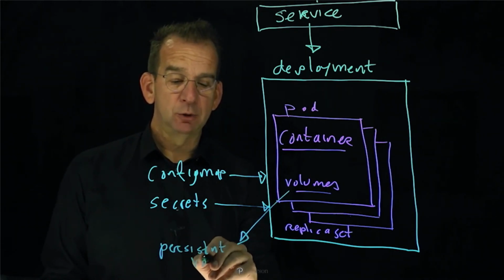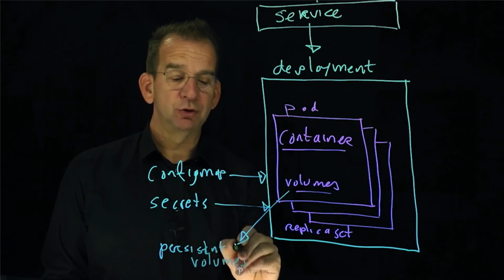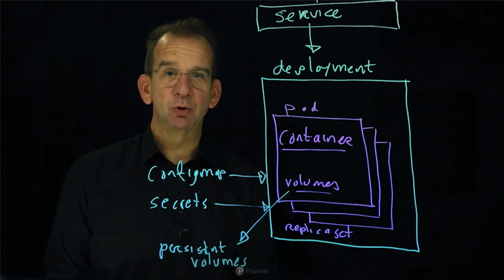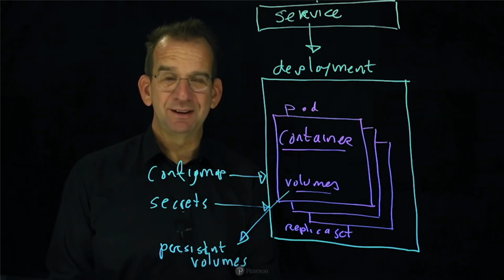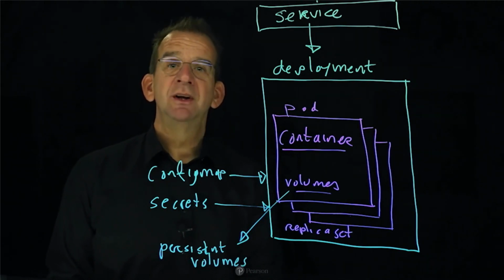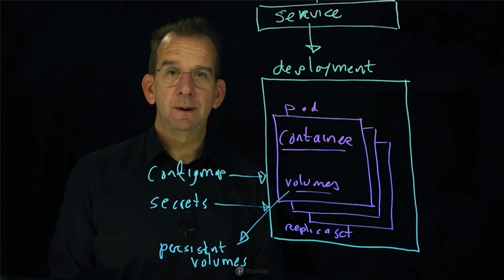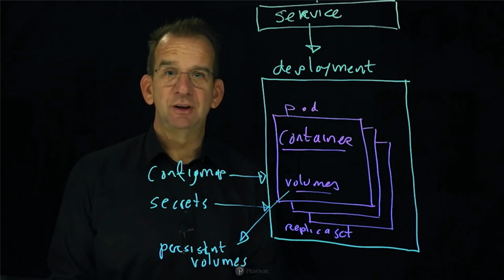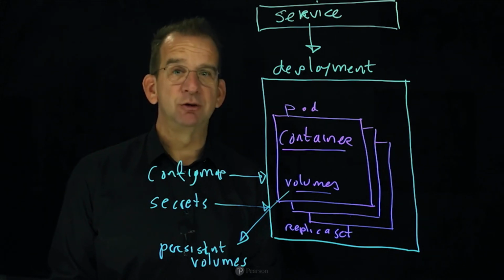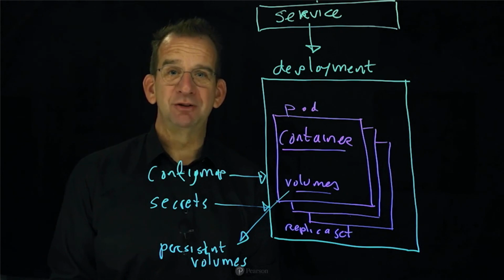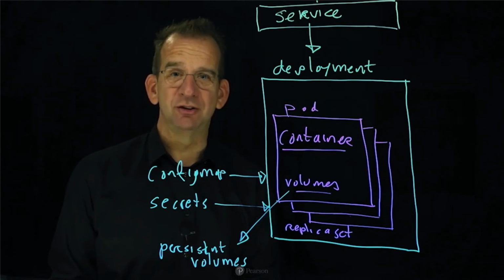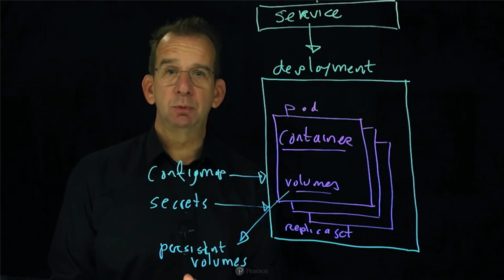Now, the nice thing about all these API resources is that they make sure that you can run your application in a cloud-native environment. Because don't forget, in a cloud-native environment, your application is no longer bound to one specific server. Your application is getting its information from the cloud. So you need a solution to store all that information in the cloud. And this is going to be it. Much more about that in the upcoming lessons.